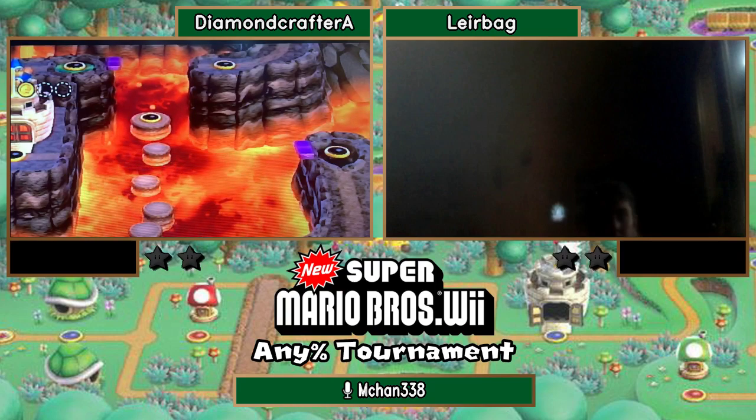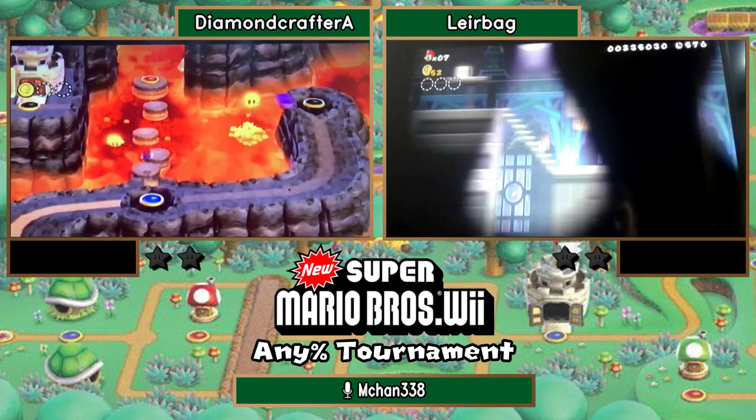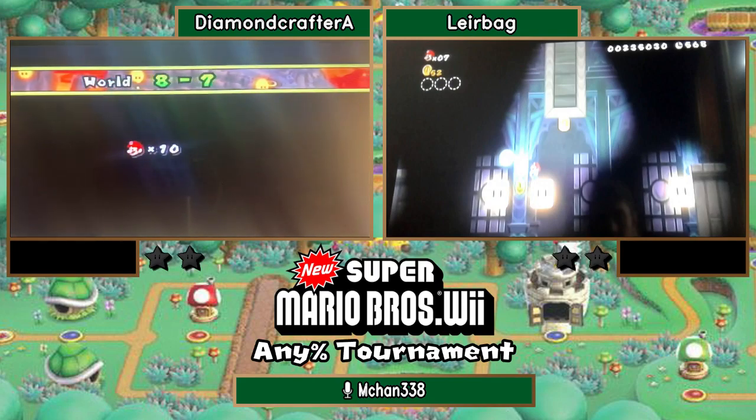And so this is going to take him to the secret level. It's not really considered as a secret level. It's 8-7, which is the roller coaster level. It's a pseudo auto-scroll level. They have to ride the roller coaster through the whole level.